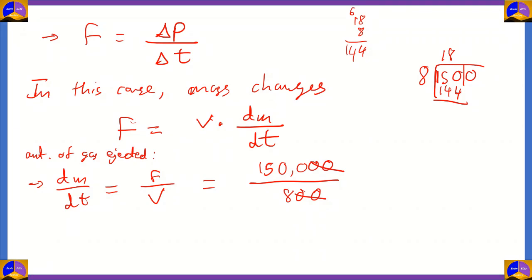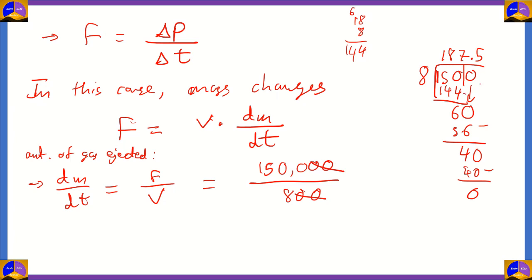So you get 6 as the result. So put the 0 down, you get 60. We need to find the closest multiple to 60. It's 8 times 7, which is 56. So 60 minus 56 is 4. There is a remainder. So when you put in a point, you can add a 0. So you get 40. 8 times 5 gives you 40. So 40 minus 40 gives you 0.